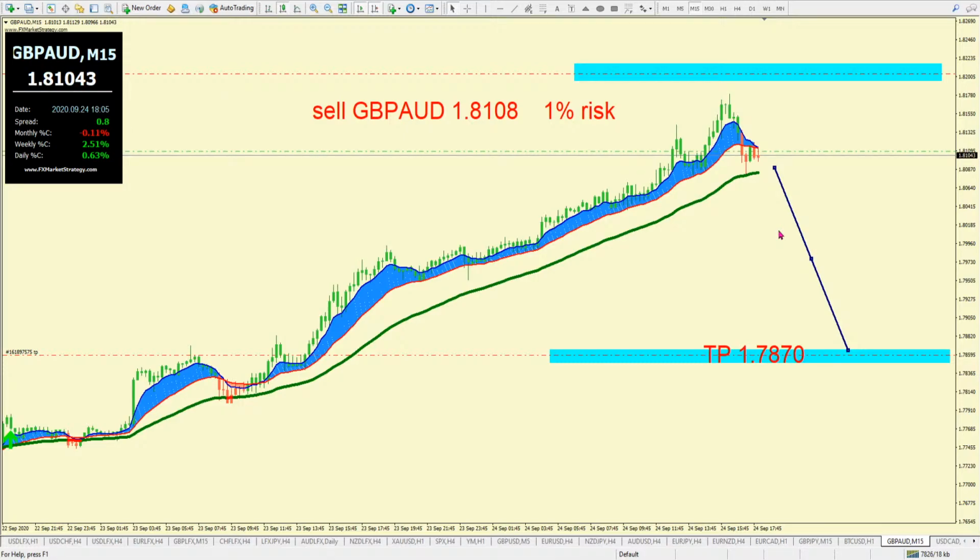It's very important to go with the trend, especially when you have a strong movement and the stock market is falling. When the stock is falling, it's going to take the Australian and New Zealand with it, and this did offer Euro Australian, Euro New Zealand, goodbye, pound Australian, pound New Zealand, goodbye. Also selling stuff like Euro Japanese yen, Australian Japanese yen, New Zealand Japanese yen. I think you guys do remember Australian JPY.